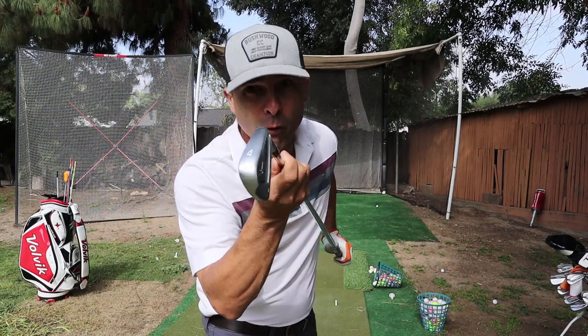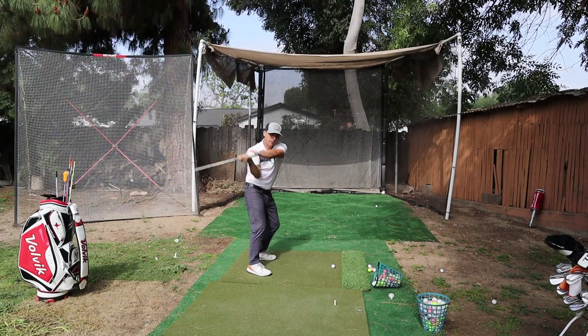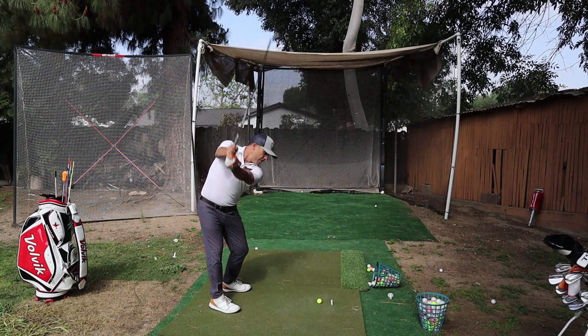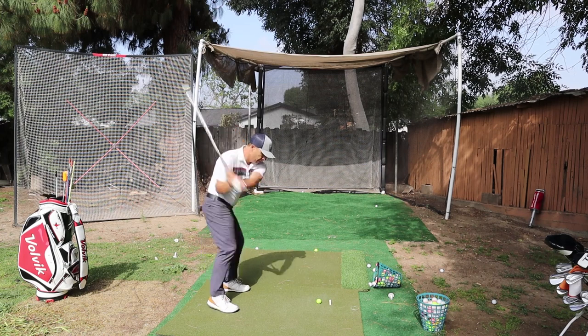Long irons - my longest iron is a four. Whatever yours is, one iron, whatever you got - your longest iron. Hit it. Out here. Hands in. Right there. Whatever crazy swing you can feel. You might be like, why are we doing that? I get it. It's going to all come together and you'll understand why. But first I want like 10 swings like that - feeling like you're whipping that sucker around.